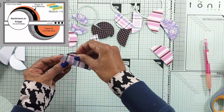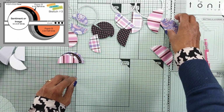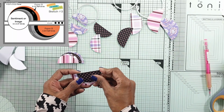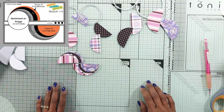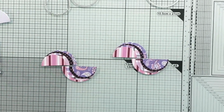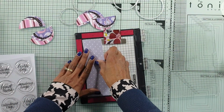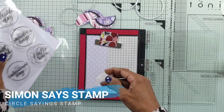I also make a third set of cards where I use a few different prints. The main patterned paper is the wrapped patterned paper, and then I also use the Lime Rickey prints, the Aquatini prints, and the Rockin Red prints to make a couple of Christmassy cards. Now the circle in the sketch, you could actually put a bauble in there, and I did want to do that, but I didn't have a bauble that fit that particular size. But that's a good idea if you want to make Christmas cards.